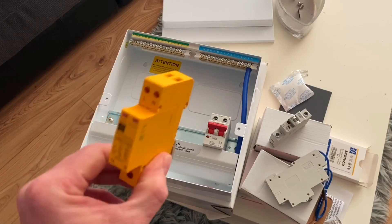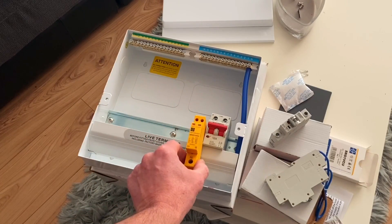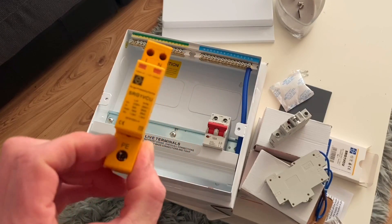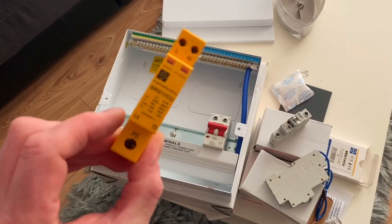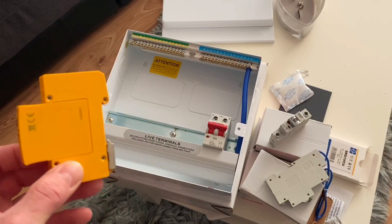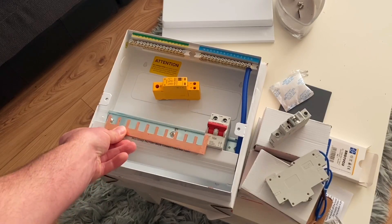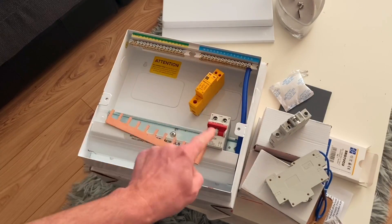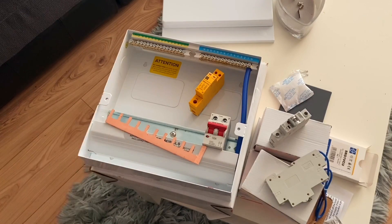The Electrician's Guide to the Building Regulations states the SPD should be fitted as close as possible to the main switch. The problem is the bottom terminal is for protective earth - if it's too close to the main switch we have the bus bar, meaning we'd have to cut it down because we'd be connecting the protective earth onto the line connection. So the learner is going to end up placing the SPD on this end instead.